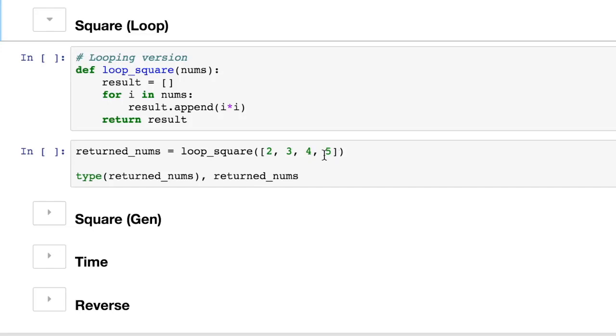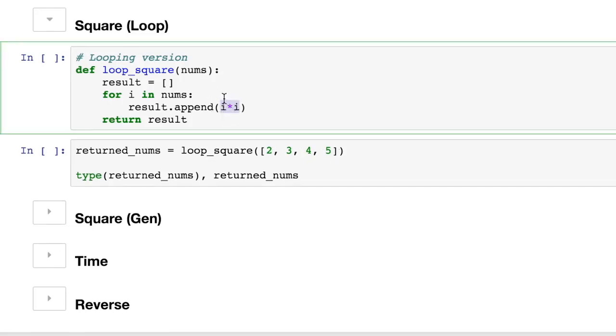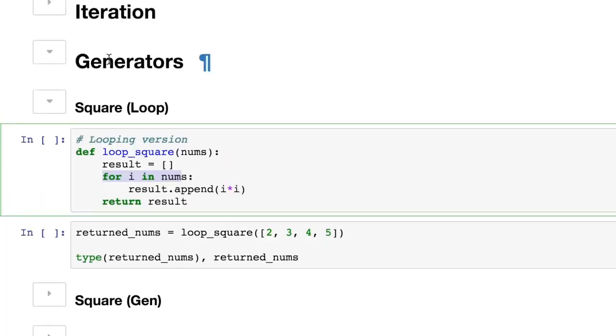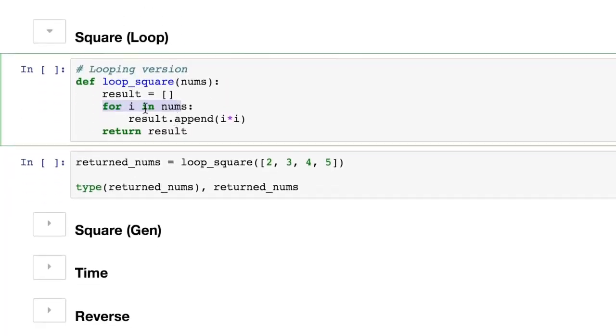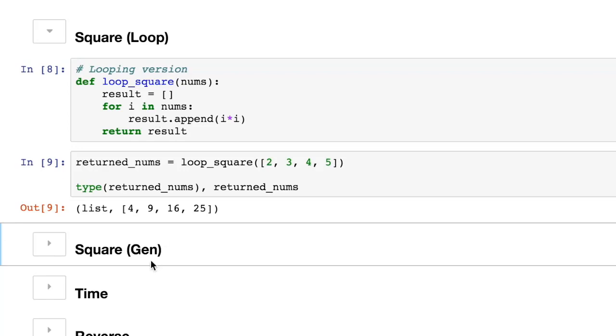We're going to pass in these numbers, and then each number is going to get squared by itself, and then it's going to be appended to a list. So we have to start with a blank list. We have to run through each of the items, like in the way we just talked about, in an iterative way, iteration. And then on each iteration, we are going to append that result and then return the final list when we're done. So we run these two cells and we get exactly what we think.